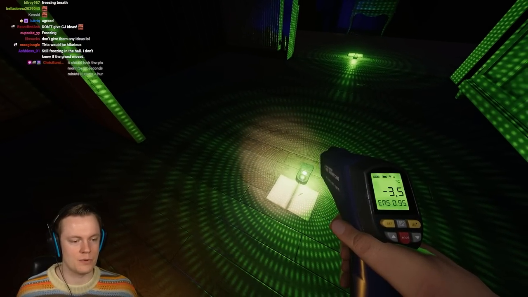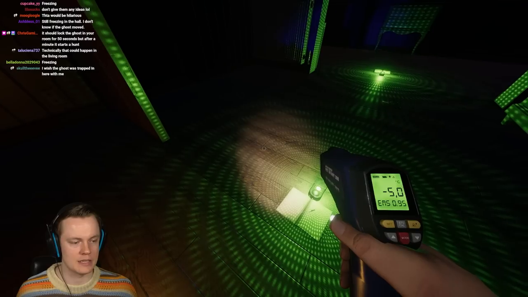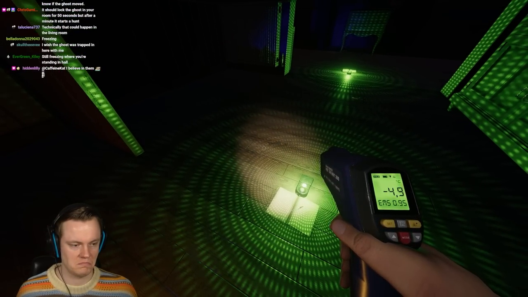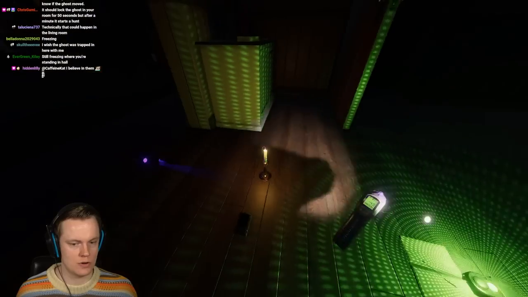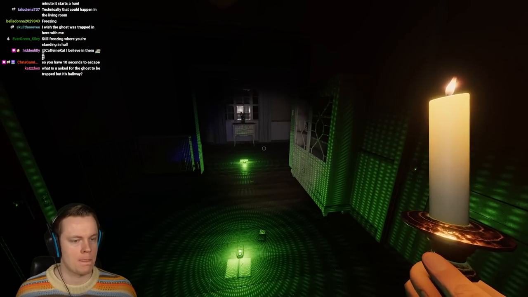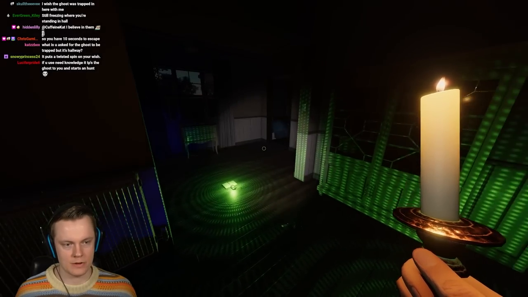Okay, so we don't think it moved here. So I guess I wish for sanity doesn't move the ghost. I don't know. Tricky. All right, well, it's definitely not hunting. I think it's genuinely a shade. That is ridiculous.